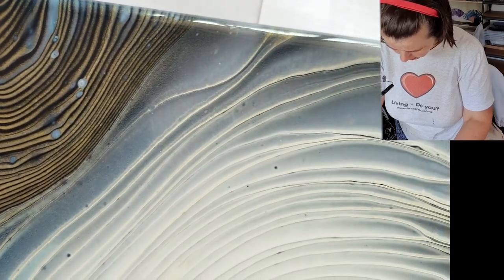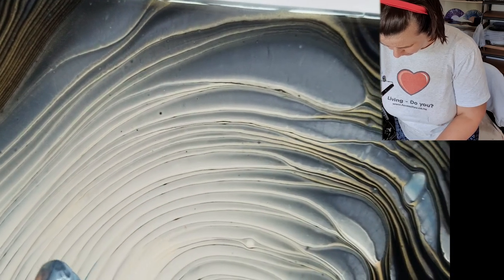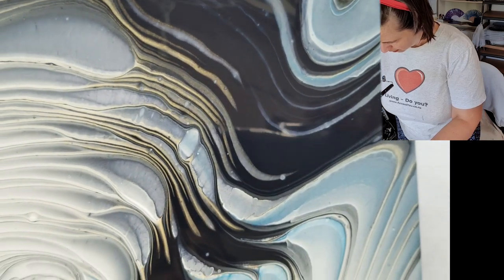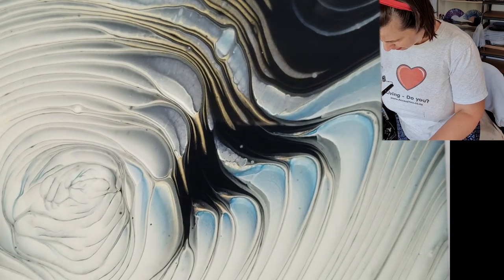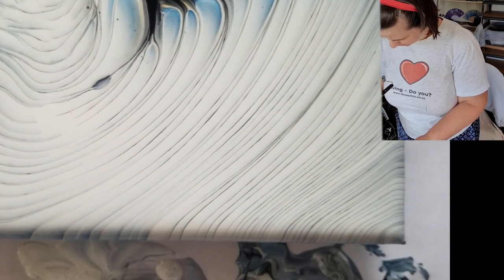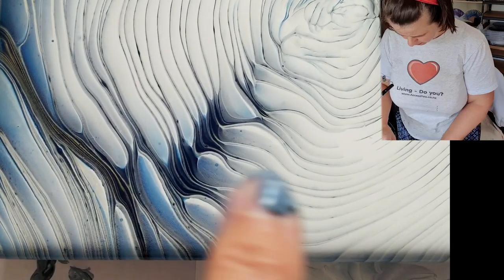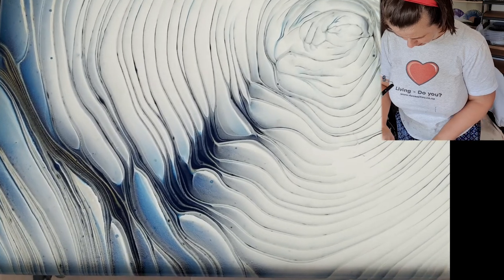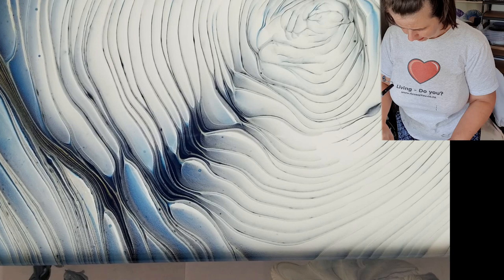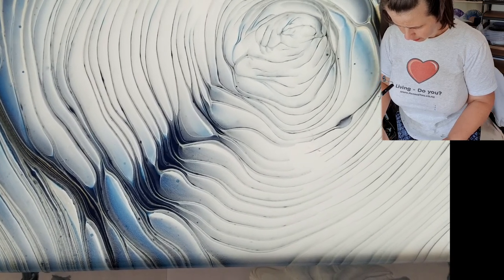Look at all that gold. There's tiny little threads of gold all through here as well. Sexy fingernail. Look at this. It's so cool. This is the part I like the most. This area, this bottom corner here. I think that is just delicious. Delissimo.